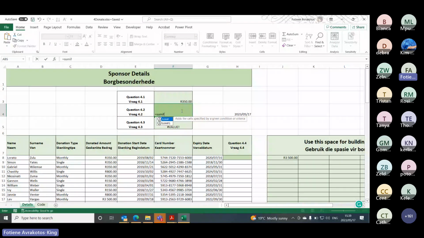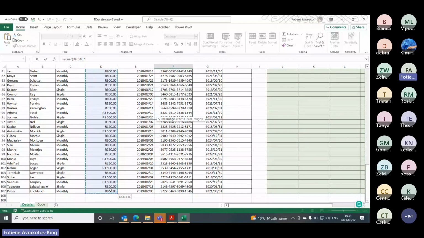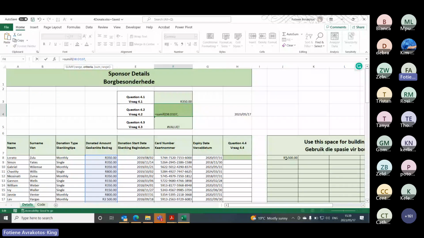Okay, so I'm going to say SUMIF. I'm going to only sum. I look here, the range of the sum. What is the criteria? The criteria is the max, correct? And what is the sum range? So what is funny about this question? The criteria range and the sum range is the same range.